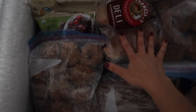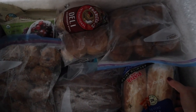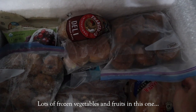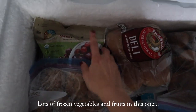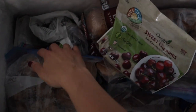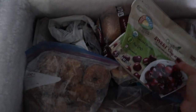I have this on top. I have hamburger buns, French rolls for when we do my favorite beef au jus dip. I've shared that with you before. I have some chimichangas and fish sticks. And then at the top, these are cherries for smoothies. At the top is what we access regularly. Here's a few greens. I have okra and then some greens there. And then at the very bottom might be more meat.